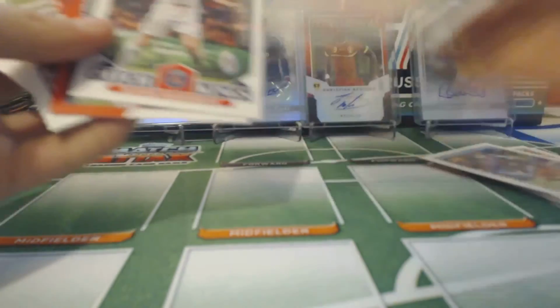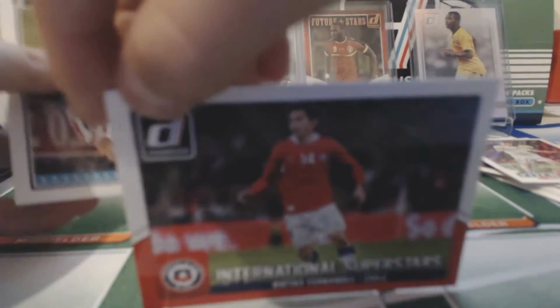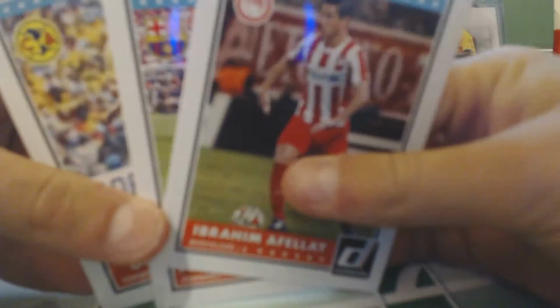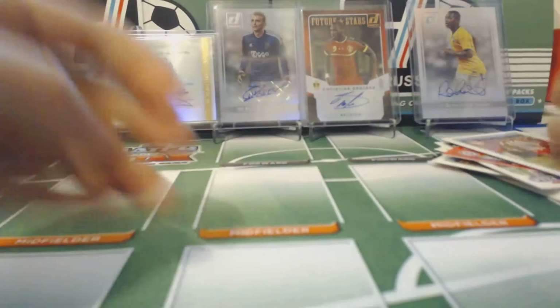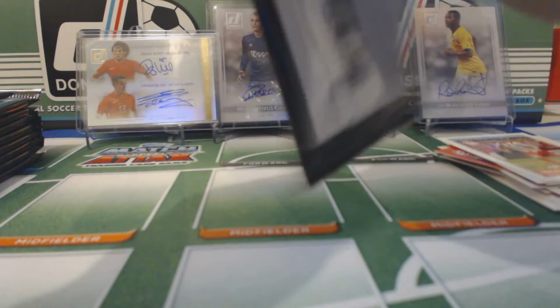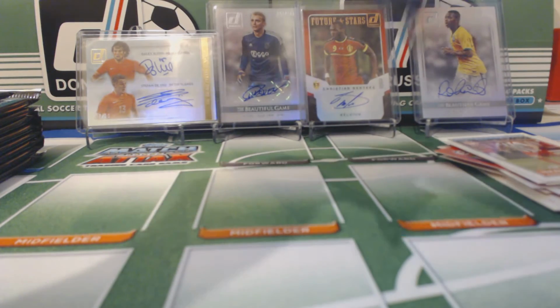Alright, well, there we go, base cards. Oh, look at this, an international superstar. There we go. And just base cards. Alright, next packet. They're really hard to open as well. Yeah, it's hard.